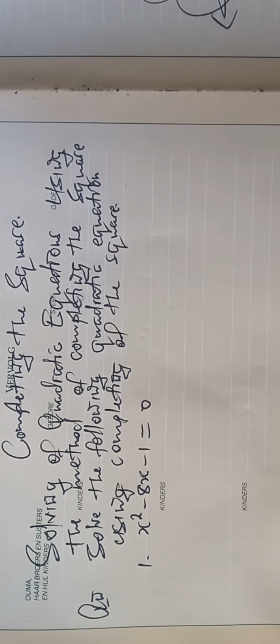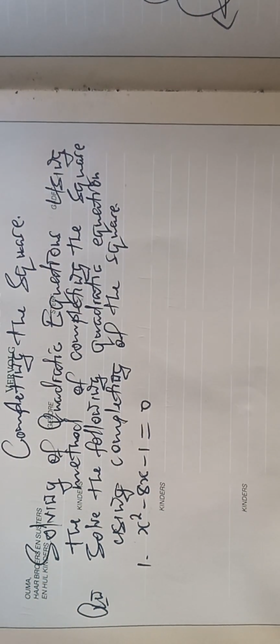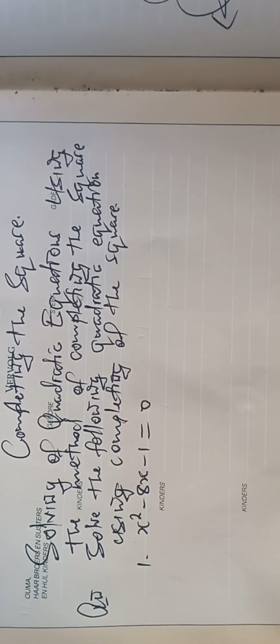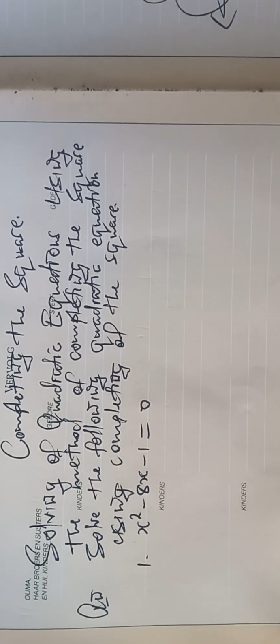And in this video we are going to look at solving quadratic equations using the method of completing the square. Mostly, you will apply this method when you encounter a quadratic equation which does not factorize. The next option, if the equation does not factorize, is to complete the square or to use the quadratic formula, which we are going to look at in other videos. So in this video, we are going to look at the method of completing the square.